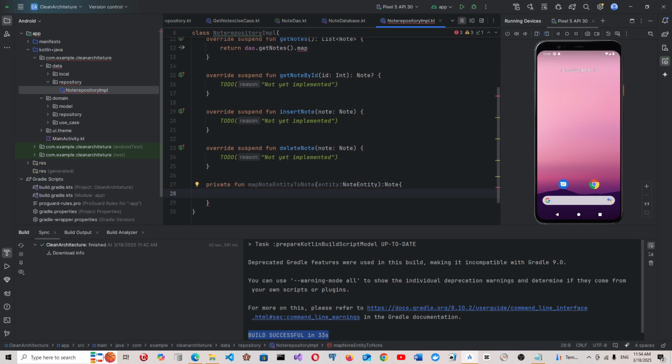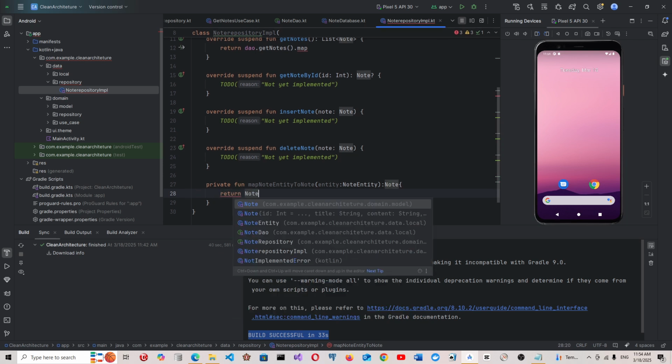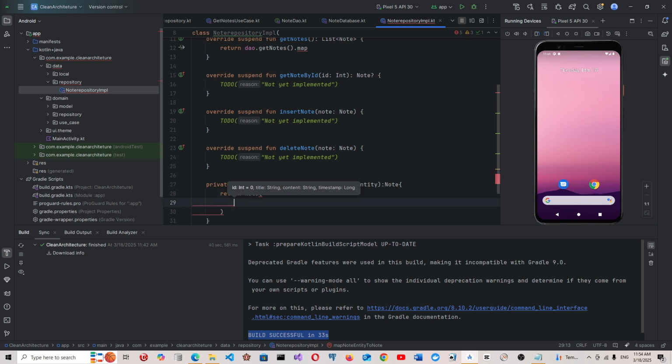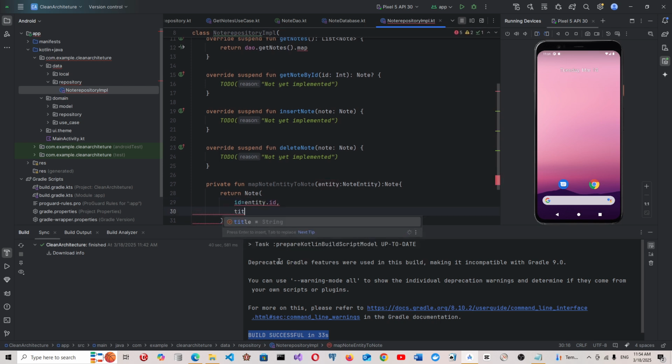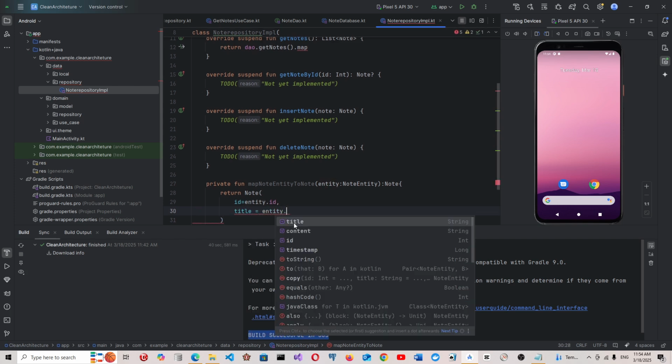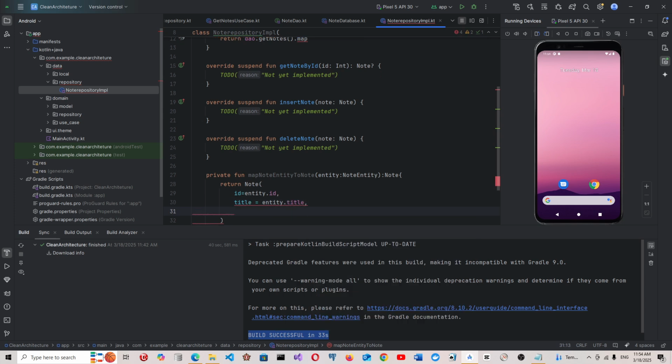Then what's this map going to return? Node, and then the node which is ID of entity parameter ID, which equals title equals entity of title, and content equals entity of content.